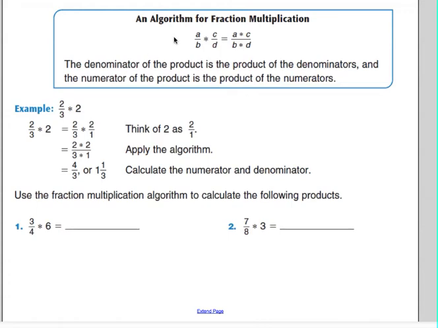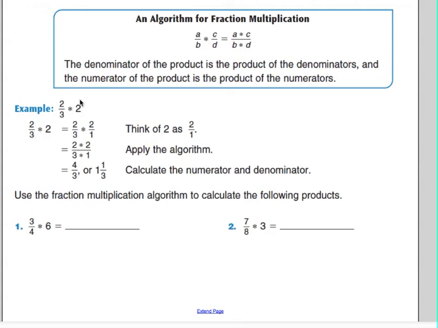Kind of a lot of terminology there. Basically, it means we can multiply fractions just by multiplying the numerators and multiplying the denominators. Okay, it's what we talked about yesterday. Now, when you have a whole number situation, though, there's a problem because you don't have two fraction parts. You've got a fraction part and a whole number part. And it doesn't matter what order those are in. So you can't just do this algorithm. You first must change that whole number into a fraction.